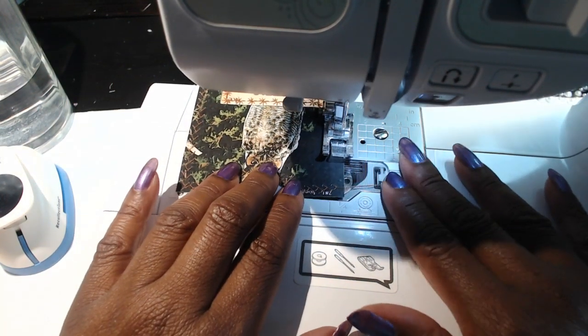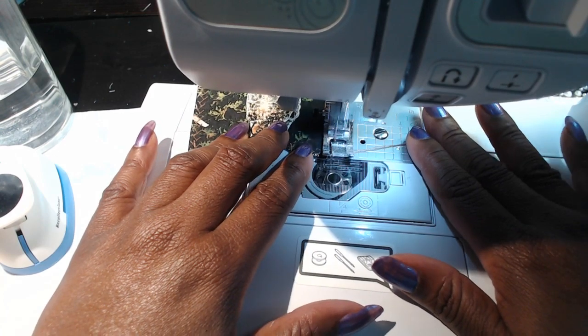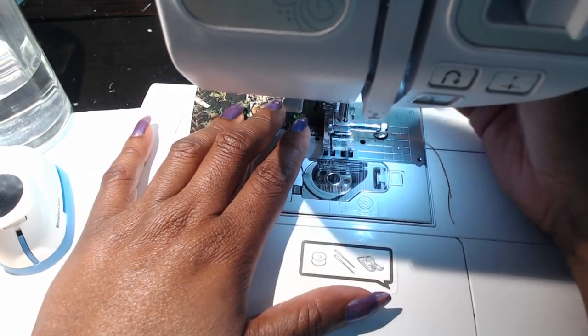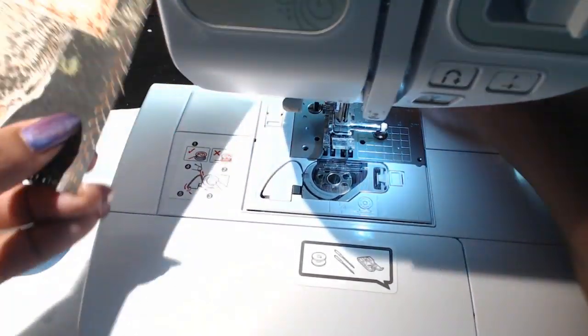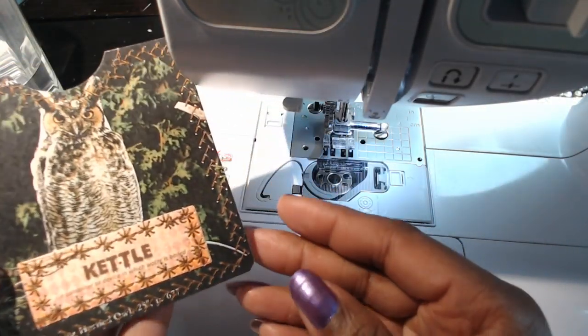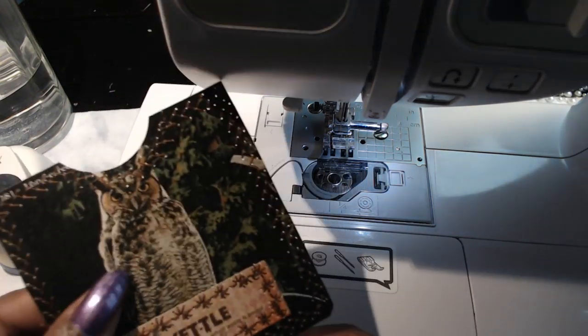Now, I could have put like black thread in here, but I was being a little lazy and I already had this thread in here, so I decided that I would just go with this. Oh yeah, old wallpaper. That's a good idea. Yeah, so that's what it looks like so far. And that's what it looks like on the back, but we don't really care about the back because it's a pocket.